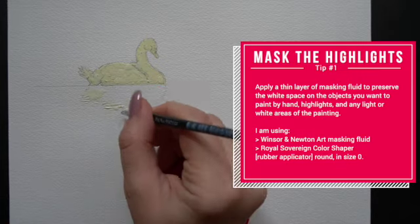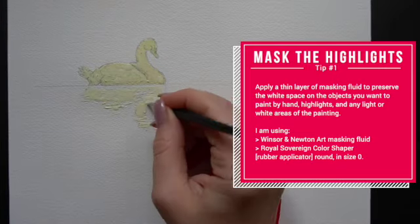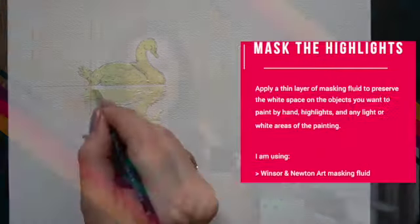You will see in this particular painting, I use masking fluid to mask the swan and also some of the reflections and highlights on the water.